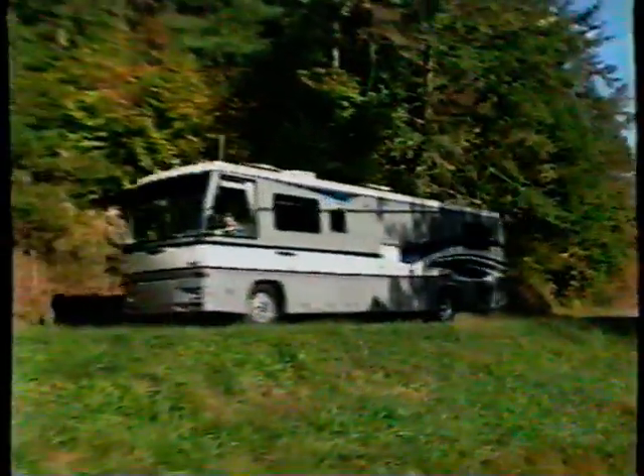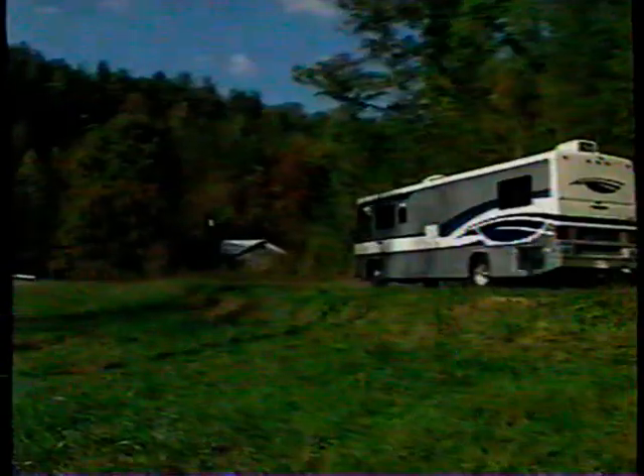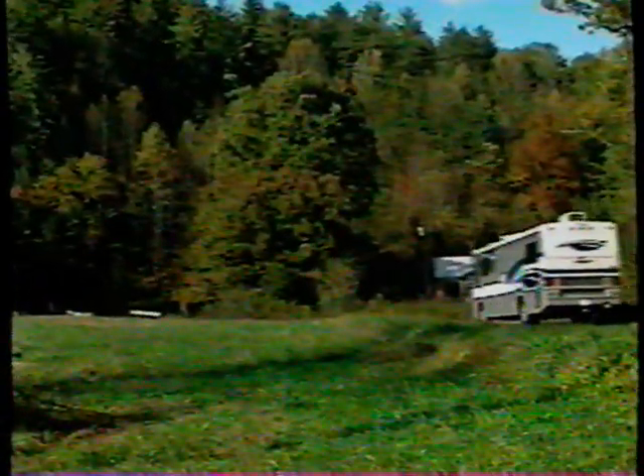This is a 1995 Tourmaster, a 40-foot motorhome built by Gulfstream — the top of their line. It's on a Spartan chassis and has the M11 400-horsepower engine with a six-speed transmission. This coach flies — it's really quick. We always kid because it has so much power. The only fun thing to do is go down to the bottom of a hill, wait for a motorhome to go up, and just pass him. It's got a great 45-degree turning radius.